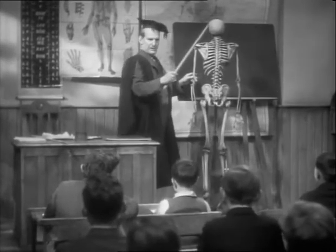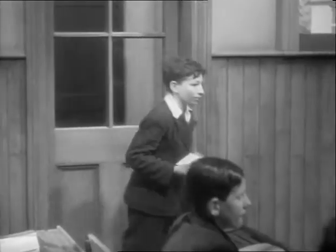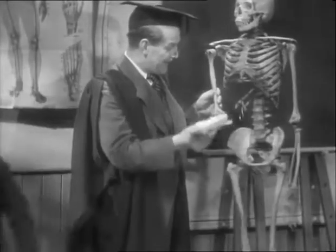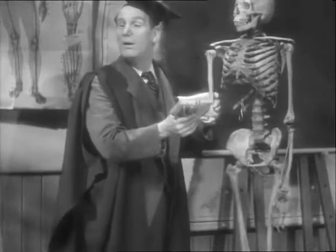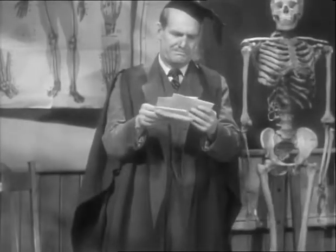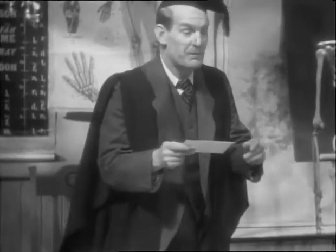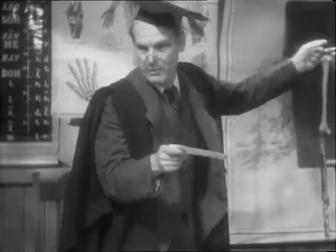That'll do. Now, the forearm is hinged at the elbow, and this allows the forearm to move up and down like that. You see? So it's quite perfectly free... Oh, thank you. Oh, boys, that'll be all for now. We'll finish with this. Just carry on with the notes I gave you, and Jimmy, put Napoleon away, will you, if you don't mind?